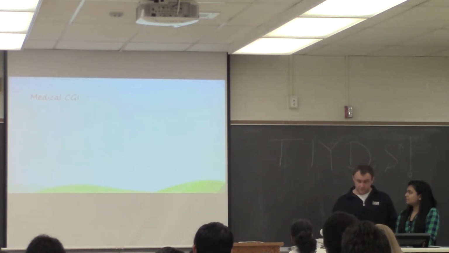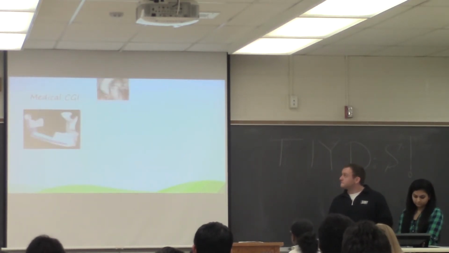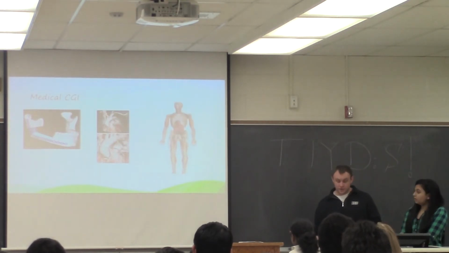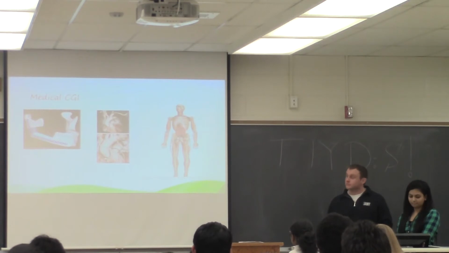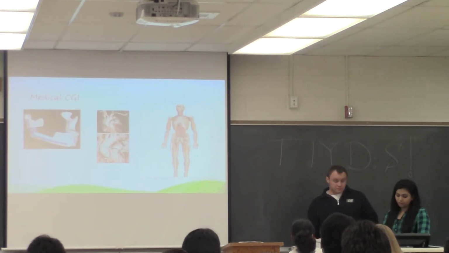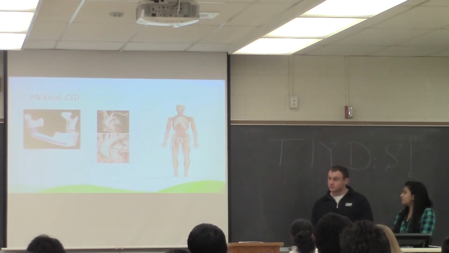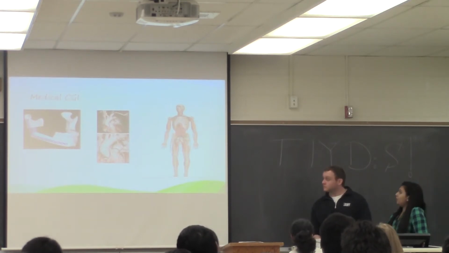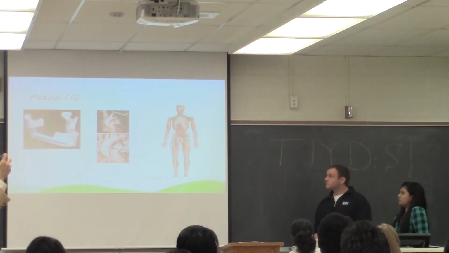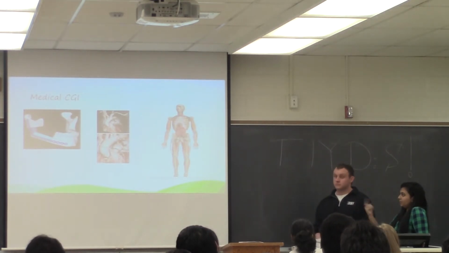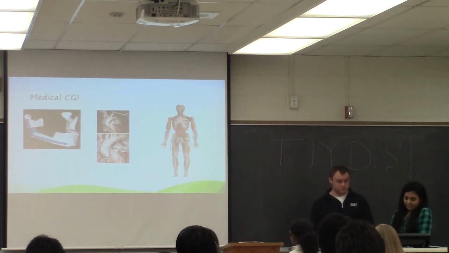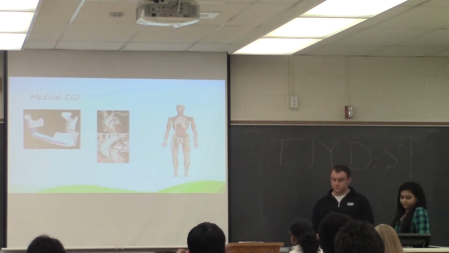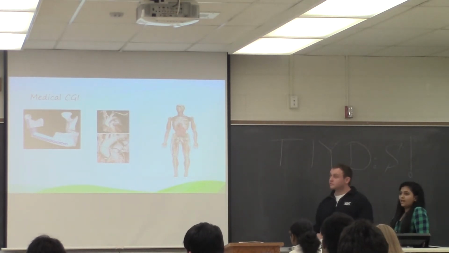So, coming to the medical CGI. Computer-generated models are used in skeletal animation, and these anatomical models can be used for both instructional and operational purposes. In modern medical applications, patient-specific models are created for computer-assisted surgery, and this can be used for knee replacement surgery. These three-dimensional models are generated from multiple CT scans.